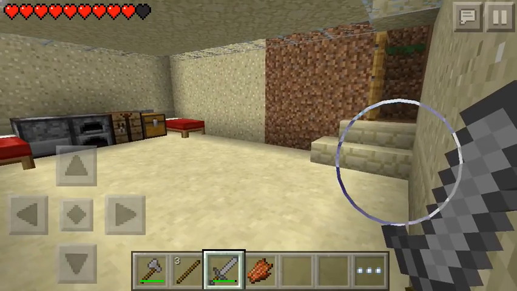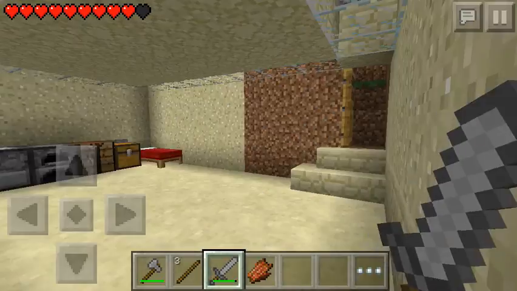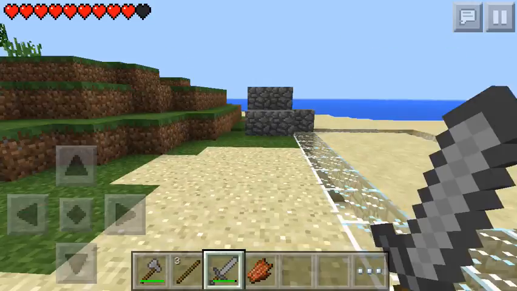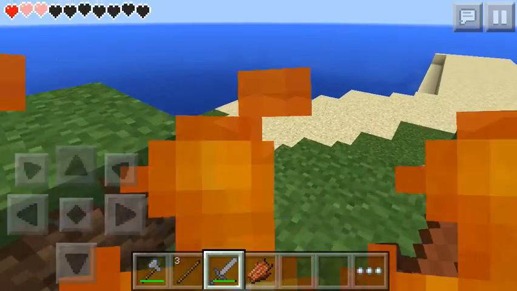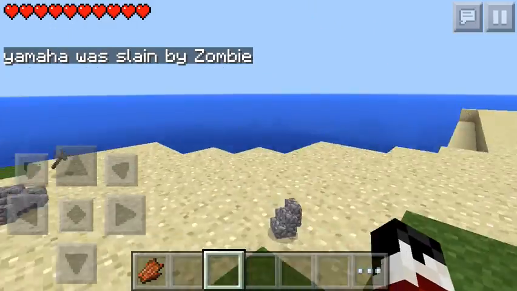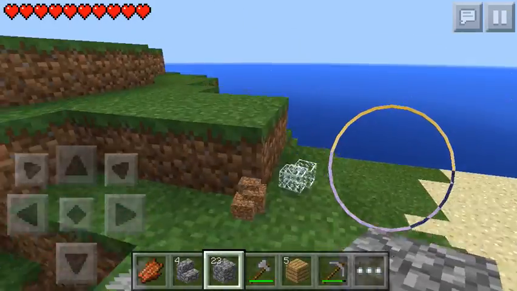Right here. Come on. No. No. Where'd he go? Where'd the Enderman go? Oh, crud. Oh, crud. I gotta go get my stuff. That looked pretty dumb of me. Oh, there's the Enderman.